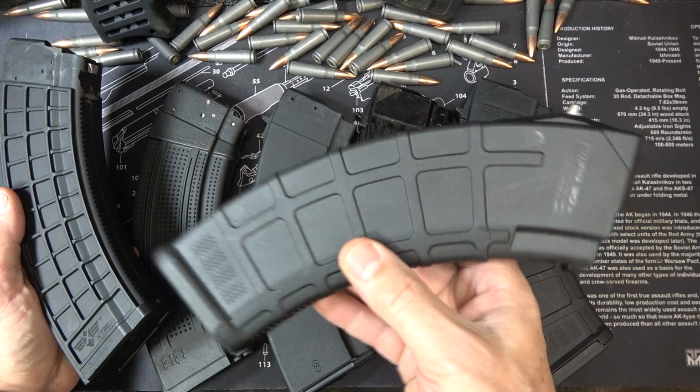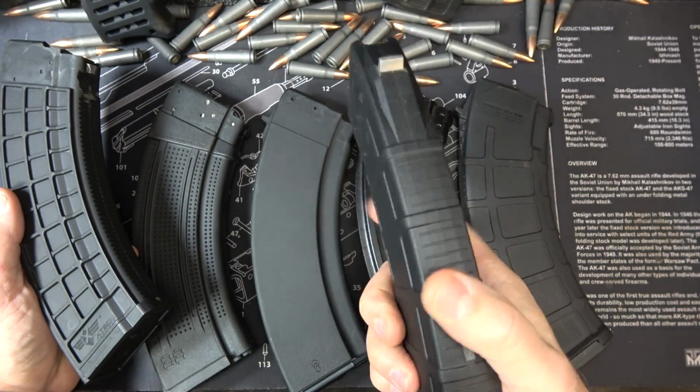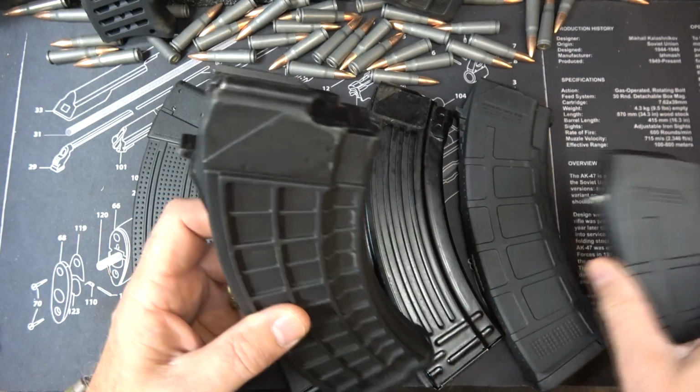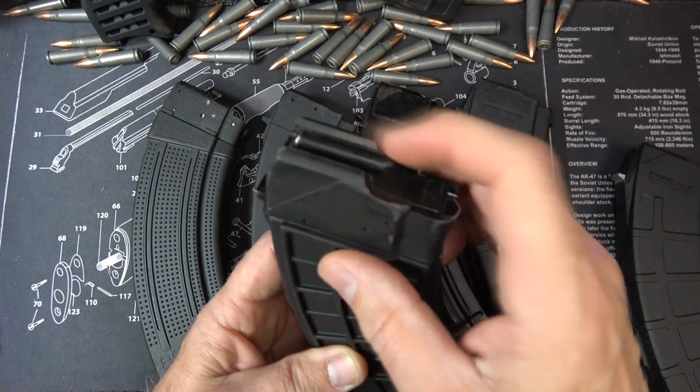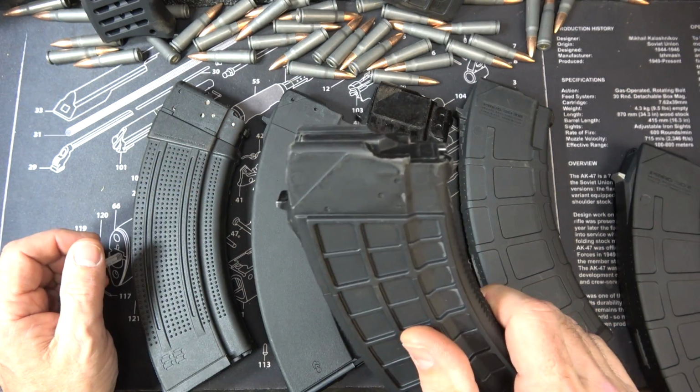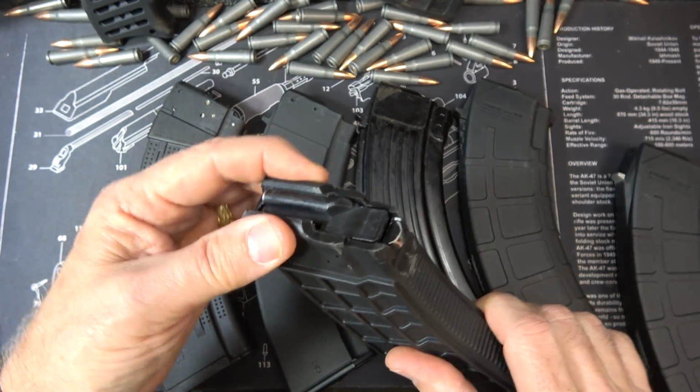And I don't want to hate on Magpul. I love Magpul products. These mags have been great. I'm glad they did the reinforcement. But to me, the feed lips are very important, especially in the long run, especially if you're going to encounter any kind of damage to the top of your magazine.